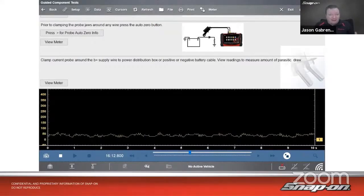If you see 85 milliamps and it's a fairly recent car with a lot of different modules on it, that's probably okay too. Because you've got to think about it. If I've got 20 modules on a car, that's all going to add up. Even if it's just a couple milliamps apiece, it's going to add up after a while. All right, so we want to make sure that we understand it. 50 is not the tried and true anymore. It can be a little bit higher than that now. So just keep that in mind as well when we're looking for a draw.